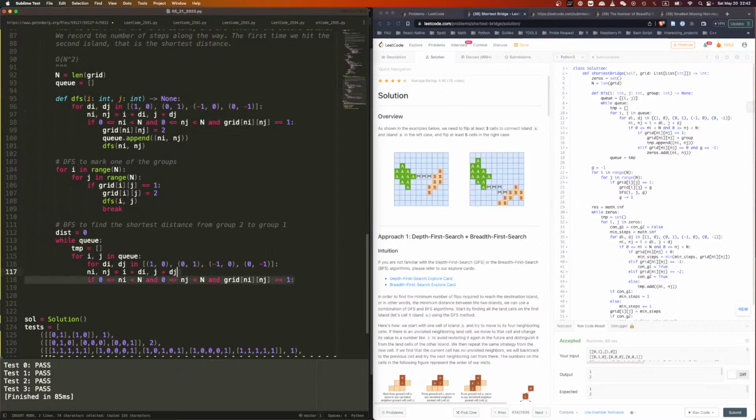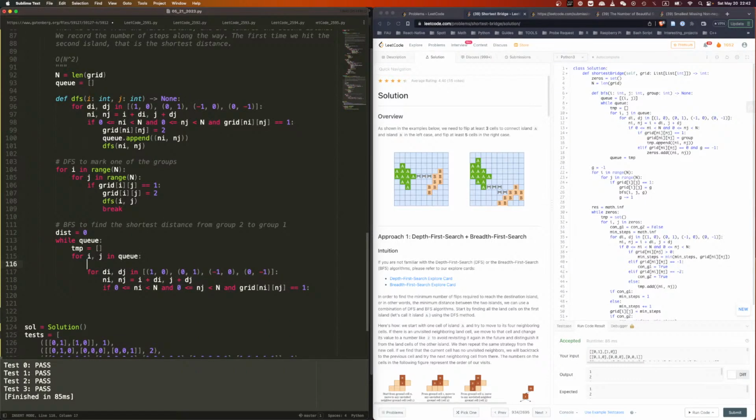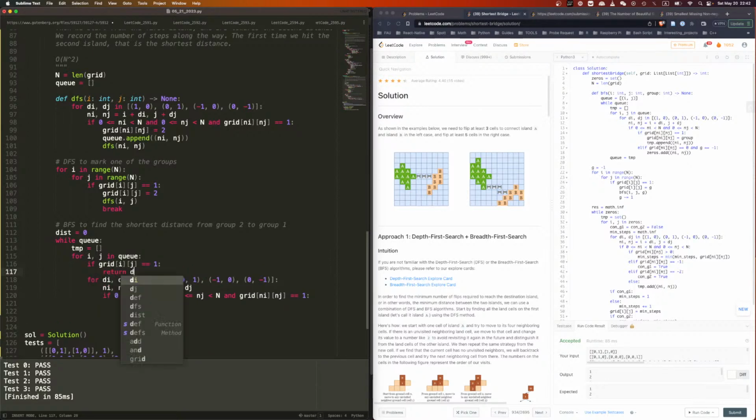For ij in q, if grid[i][j] is equal to 1, then we return dist. We're done.